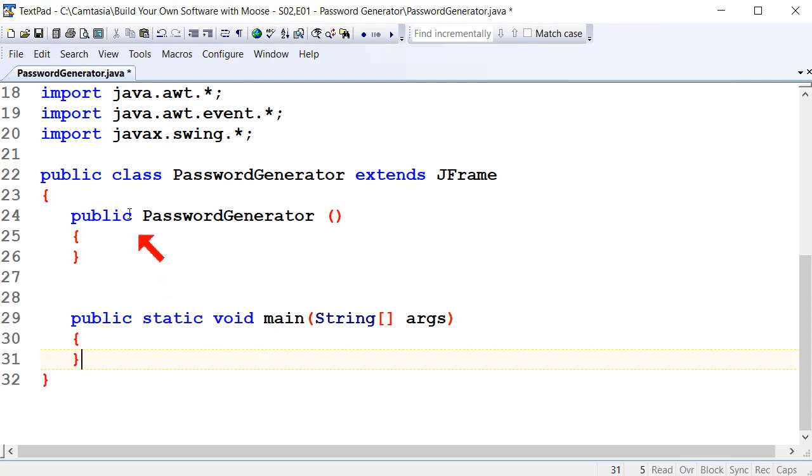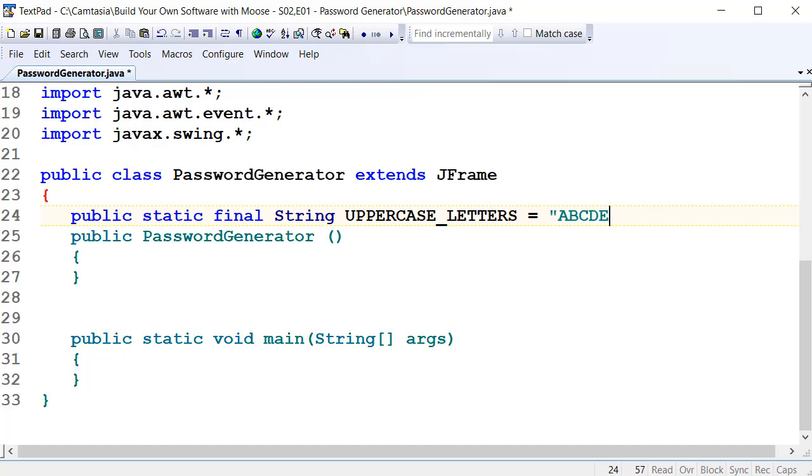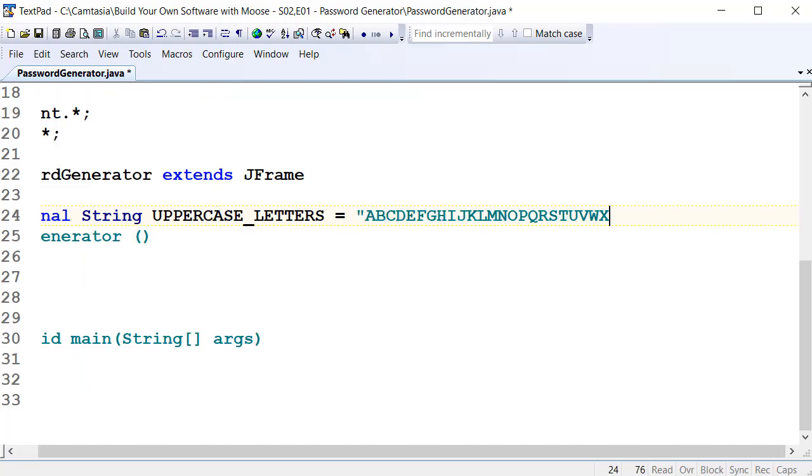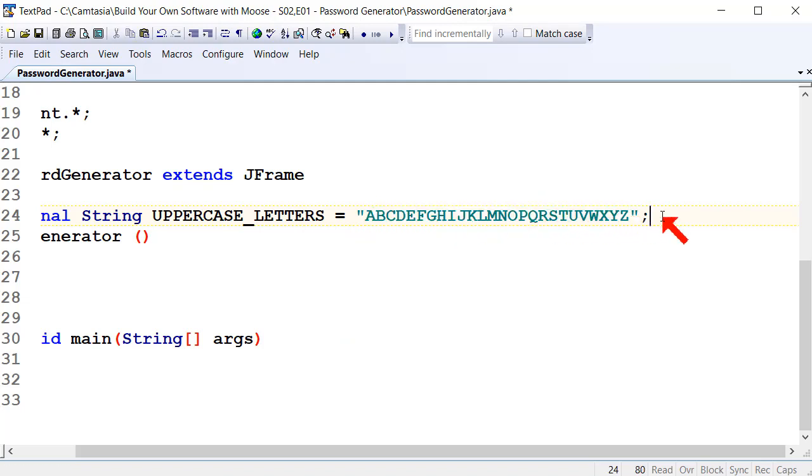Okay, so what we're going to do is we might also declare some constants at the top. So public, they can be public for constants, static, final, String. We could make them arrays, or else I'll just make them a string, and we can just pull the characters out when we need it. String, so this would be uppercase letters, equals A, B, C, D, E, F, G, H, I, J, K, L, M, N, O, P, Q, R, S, T, U, V, W, X, Y, Z. Okay, here's that one. It should be 26 characters long. 26, perfect.